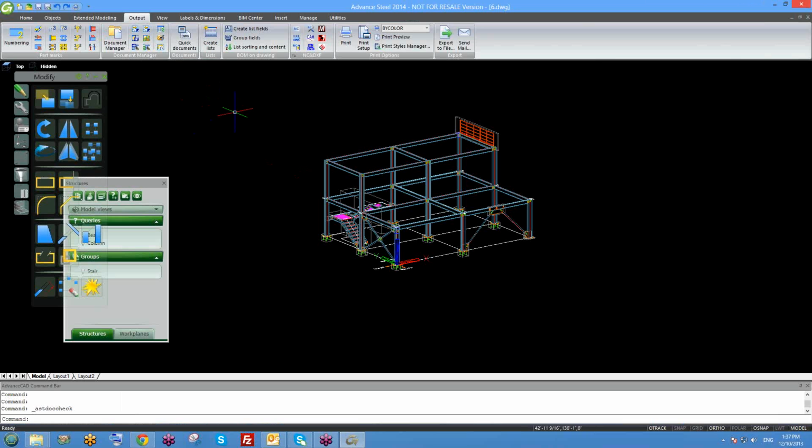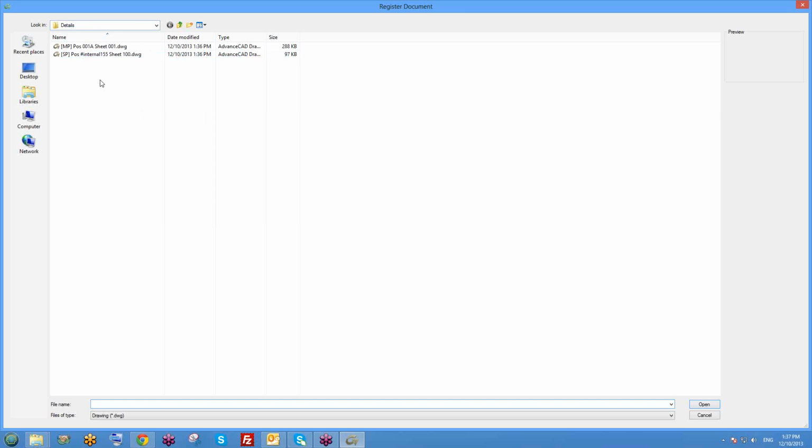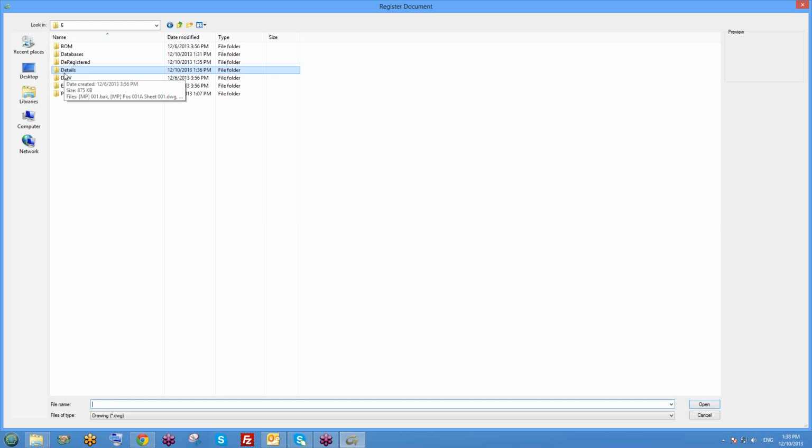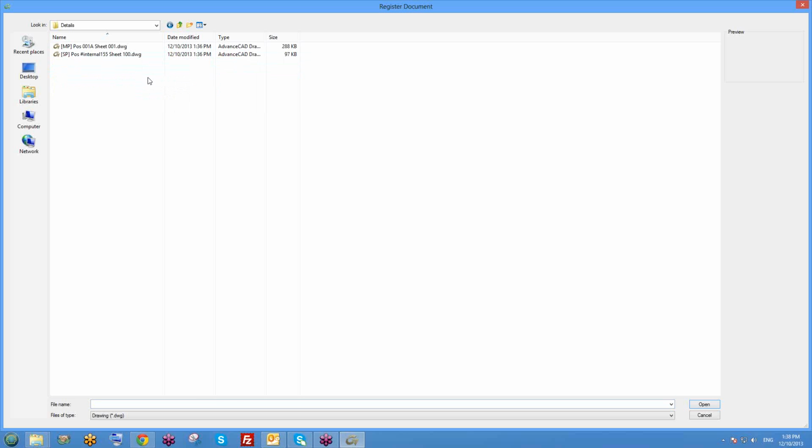To do that, click here under Registered Documents to Model. It goes to the Detail folder. The difference between this detail folder and the registered folder is that you didn't detach, you didn't cancel these drawings, you just crashed. That's why they're not moved to this folder.